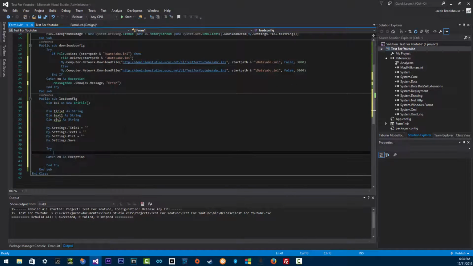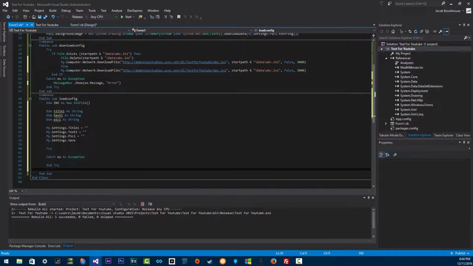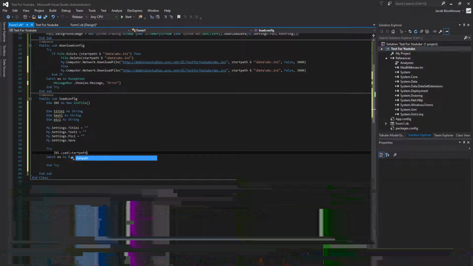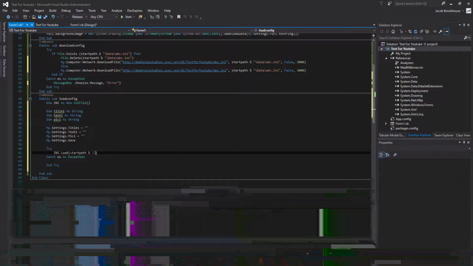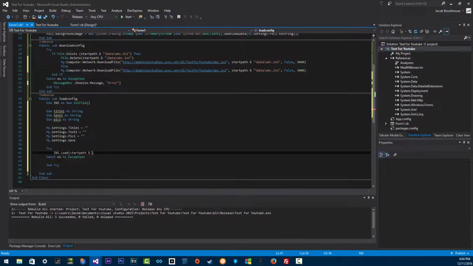And then now we're going to do a Try statement, and we're going to do ini.Load, and then we can use the start path, and import the file abc.ini.